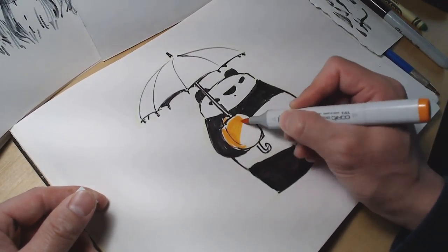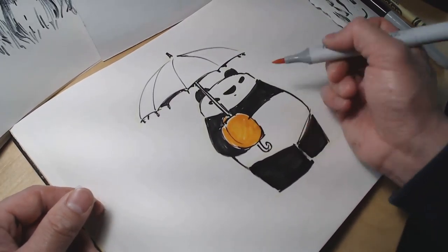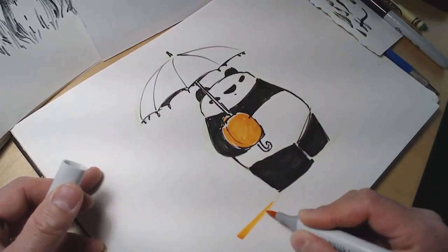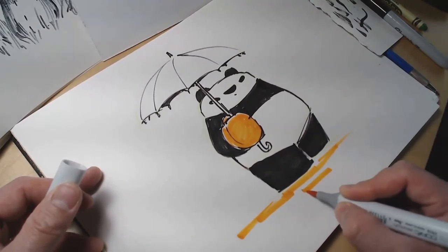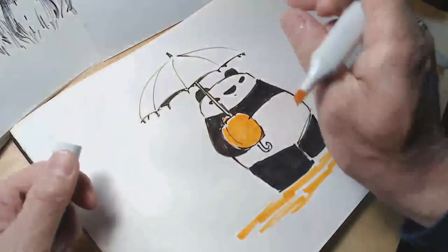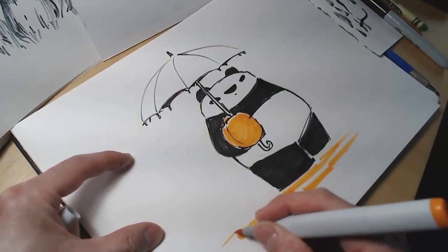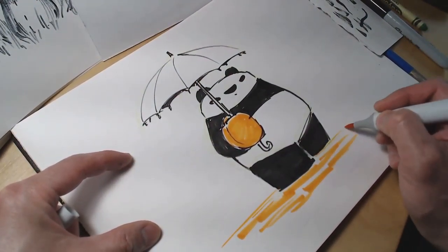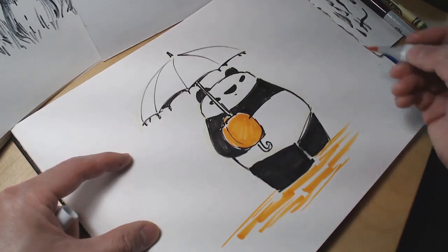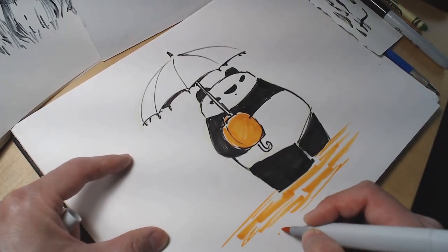This is a Copic marker, and these are refillable as well. They're a little bit more expensive, but they have a flexible tip and also a chisel tip. So these are really cool. But I wouldn't recommend starting out with these. Just draw with whatever you have, and if you have the money, you can experiment with these later.